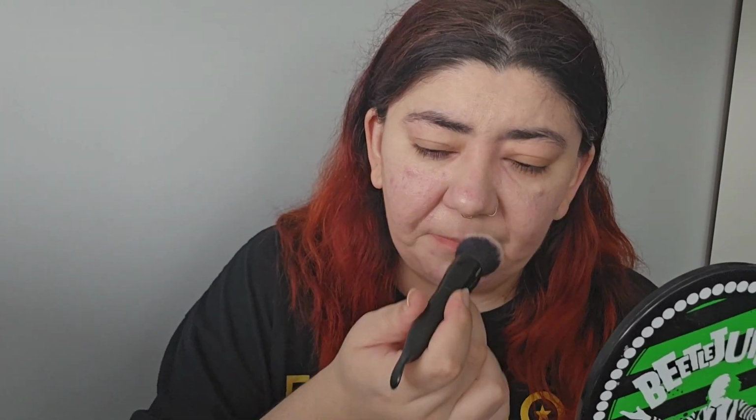So I'm just going to use this to go over it, and I'm going to hope that it does something. It is another balm-like texture as well, so I'm just going to tap this in. I don't feel like it's dragging along, but it's got a bit of an oily feel to it, which is, oh god, it smells a bit weird. I think that's just the smell of the product. I'm just tapping it in to see how it works. Okay, so that's locking everything in. I've just tapped in my brush a handful of times because I just wanted to get it all over my face, and so that's a nice little set.